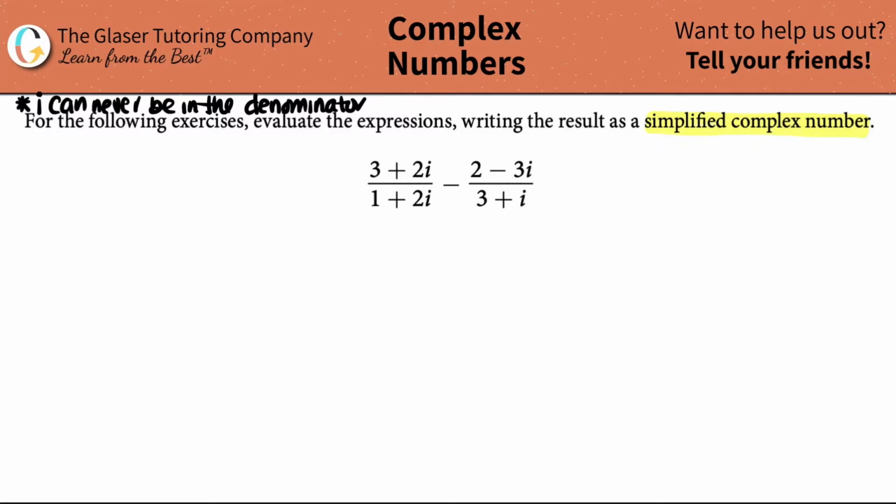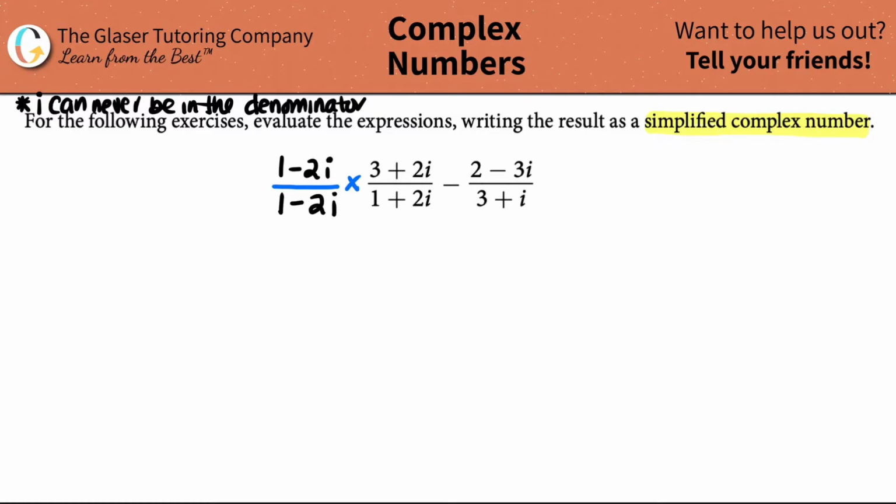Now, we've seen this time and time again, right? If we want to get rid of the i, all we have to do is multiply by something that is the opposite of what's being done. So in this fraction, the denominator is 1 plus 2i, so I will divide the whole thing by 1 minus 2i. I have to divide by the opposite of what's being done. But you can't just leave it like that. You have to be fair. Whatever you multiply by the denominator, you've got to multiply by the numerator. So the numerator is going to have the same thing.